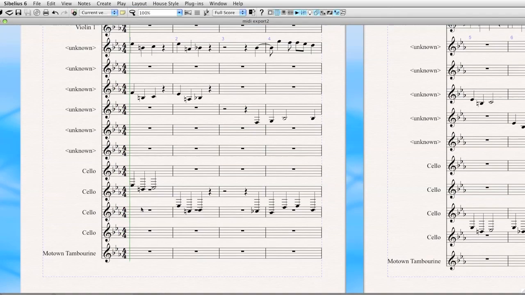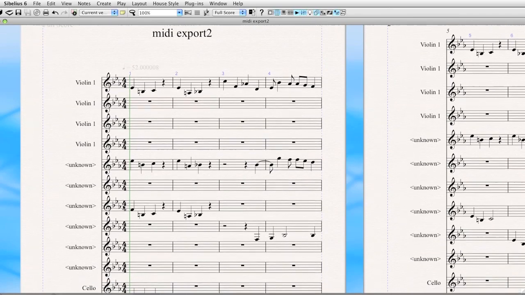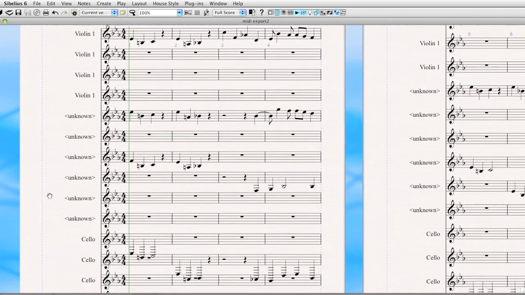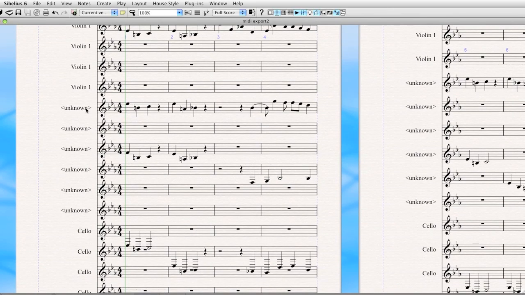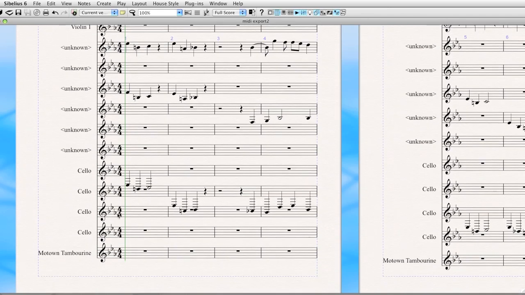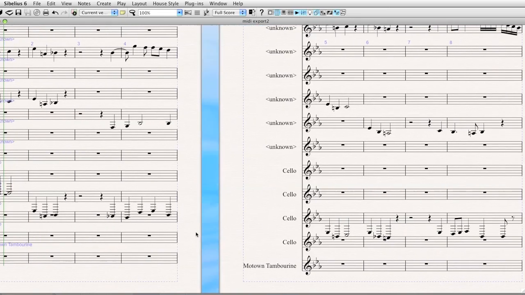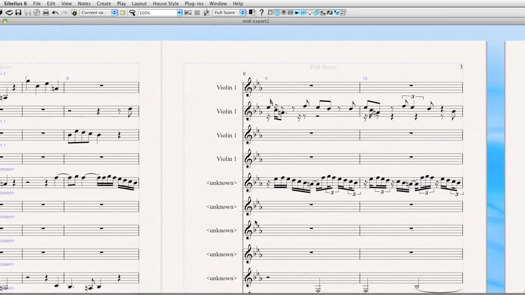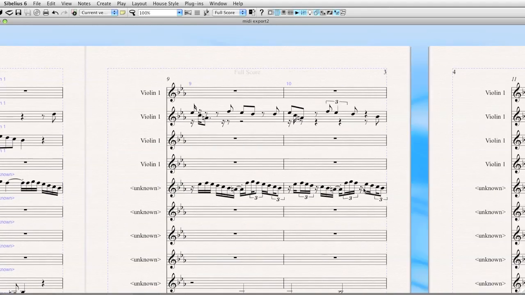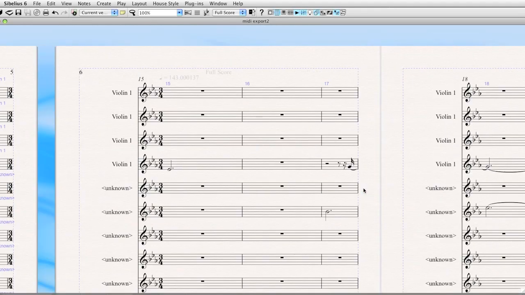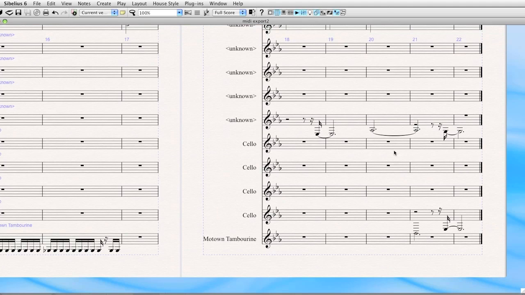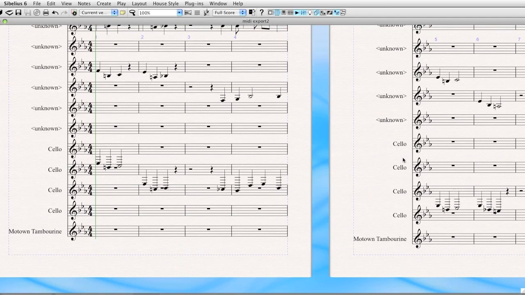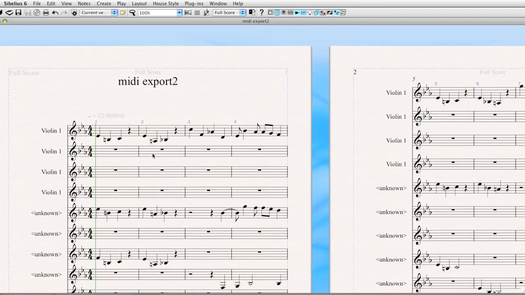First of all, we've got, I don't know, 13 or so tracks when there only should be 5, including that tambourine part. We've got some tracks that are named unknown. We've got 4 cello tracks. That's no good. There's only 1 cello as far as I know. And those triplets in the violin 2 part, no good. All those 16th pickups in the faster section are there. That's no good.